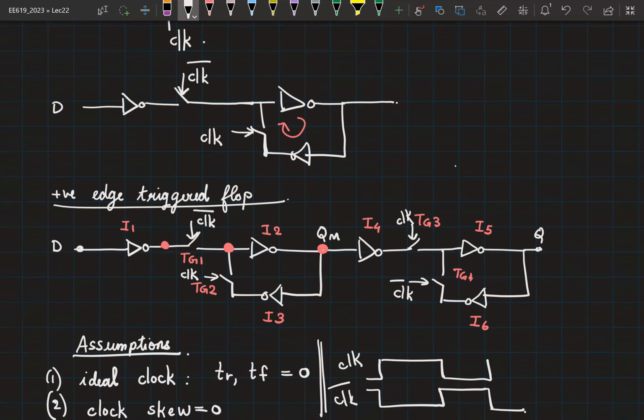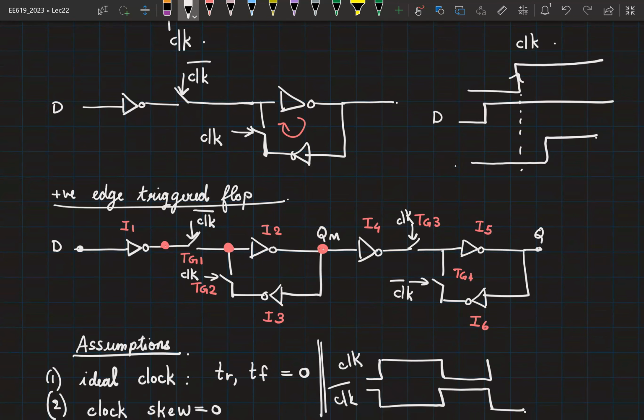So I4, TG3, and I5. Is the question clear to everyone? So this is your clock edge, right? Let's assume that your data is changing well before the rising edge of the clock. Now you know that corresponding to this rising edge, you will have a transition in Q. So this rising edge in the clock is going to cause a transition in the Q. And this delay from clock to Q is what we call as TCQ. Right? So the question is, after the rising edge of the clock, how long do you think it will take for us to see the data at Q?